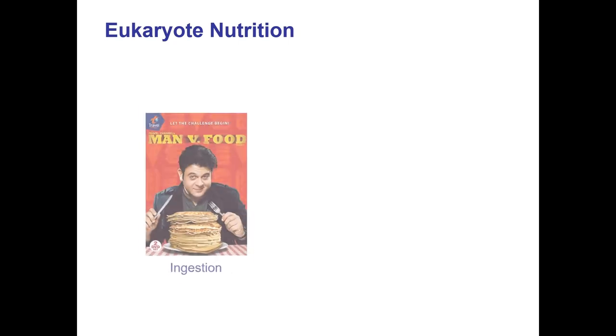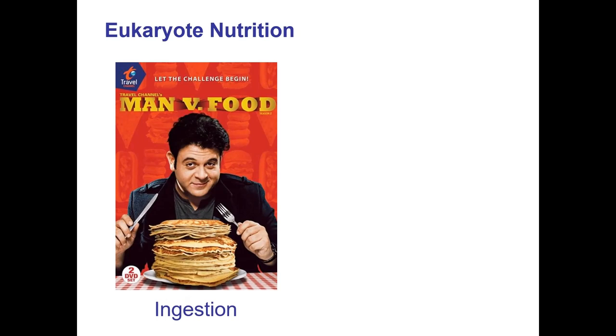But let's move on to eukaryotes. Let's talk about how we can define different groups of eukaryotes. One of the ways we might do this is based on how they take up nourishment, how they feed themselves. So in eukaryotes like ourselves, we do this through ingestion. What that means is we take in food in large chunks, and then we break it down in our digestive system. The breakdown occurs within our bodies.